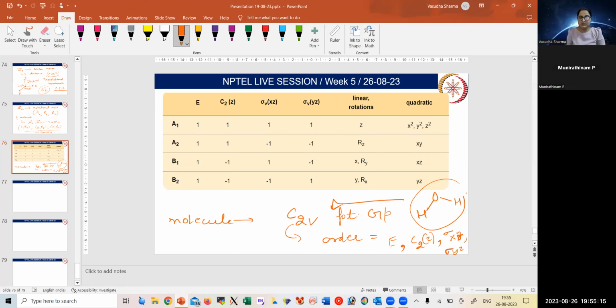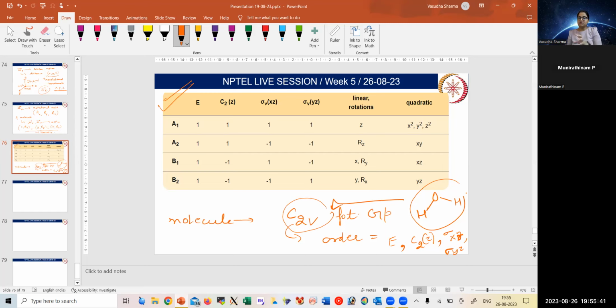So this particular molecule, now not considering the molecule, I'm talking about a general term which is C2V. All the molecules which are having C2V point group, they all are having the same character table. That's why group theory makes our life very easy, because we have a numerous or infinite number of molecules. We cannot find out the point group for each and everything. If we know about one thing, then we can relate it with the other one.